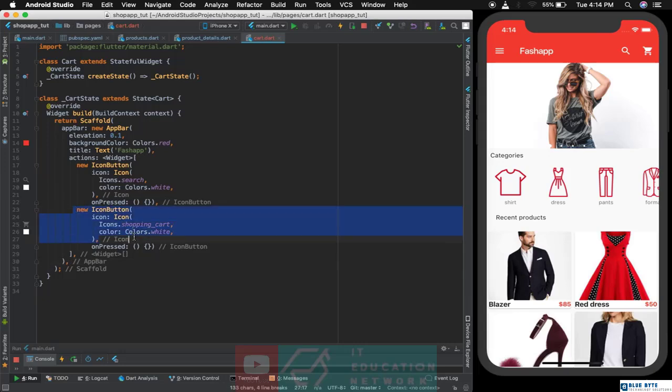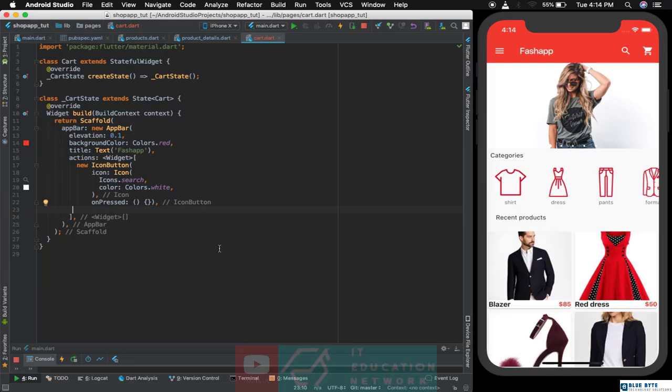This down here we can just delete, it's not required. And for the title, I'm going to give cart or shopping cart, depends on you. And for this page, for now that's all.